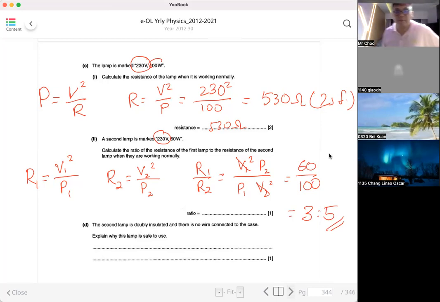Okay, for Qiao Xing and Peiguan, you understand now? Okay, you all are not able to simplify because you are using a not exact answer. Okay, so because the V are the same for both, if I were to simplify, the ratio of the resistance is actually the ratio of the power, opposite power, P2 over P1. Okay, so therefore your answer will be 3:5. You all clear about this? Okay, for Peiguan as well as Qiao Xing. Understand now?